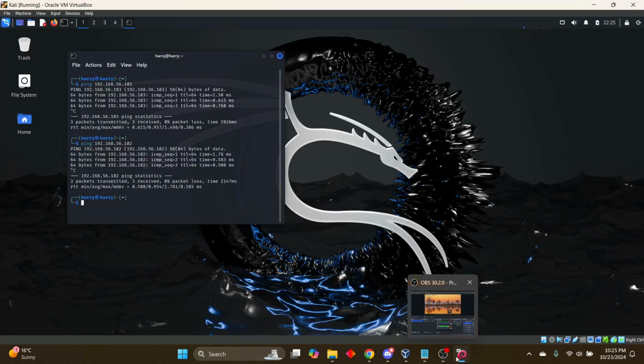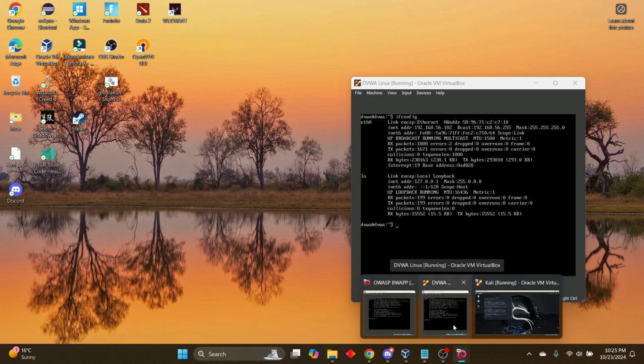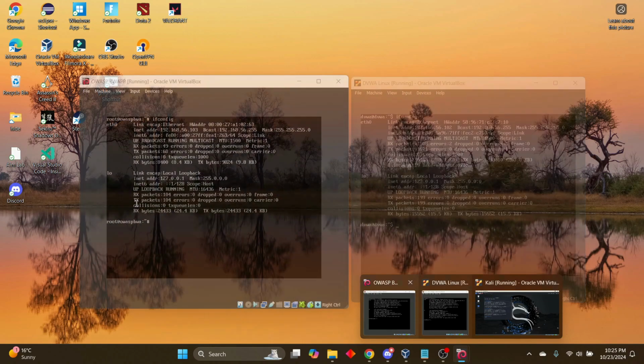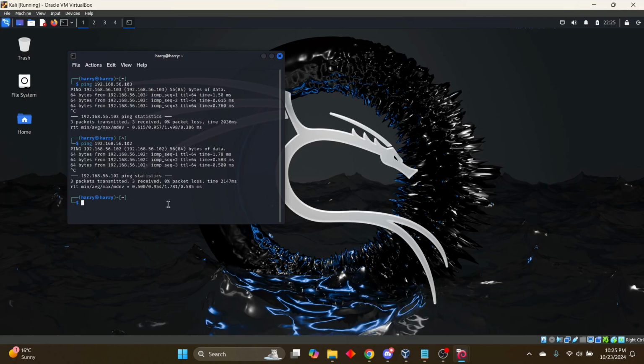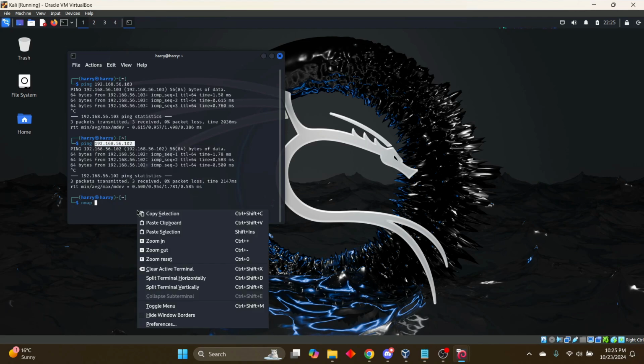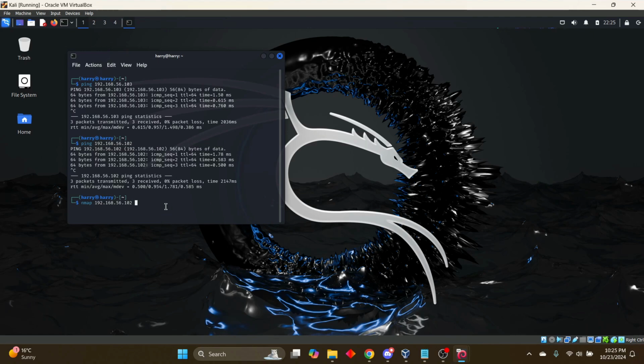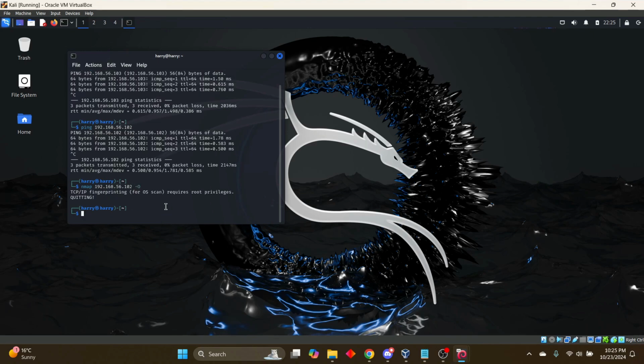First, let's test our DVWA, the Damn Vulnerable Web App. So what we want to do is do a quick nmap scan on it first. And then I want it to show me what the operating system is.